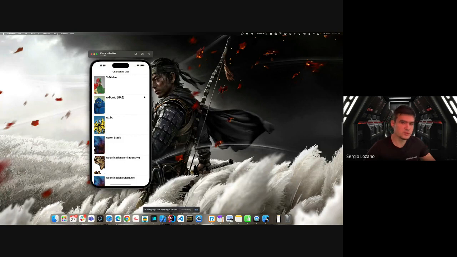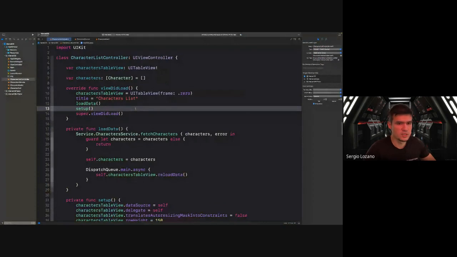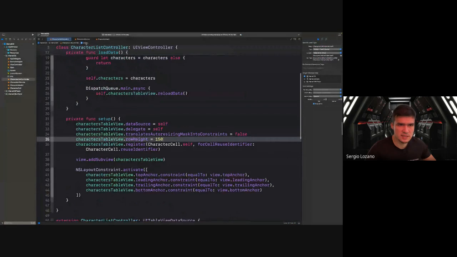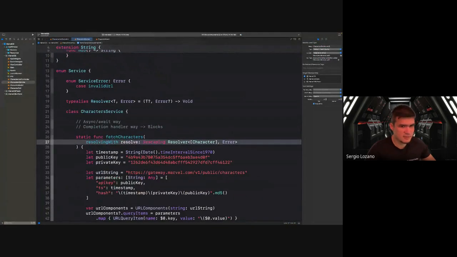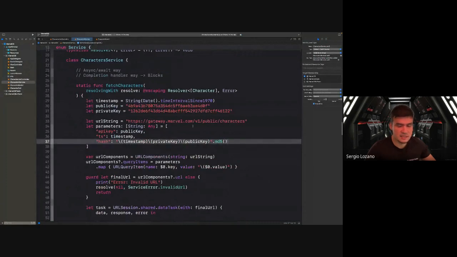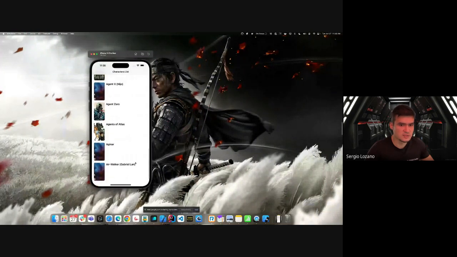So what we are going to do now is make sure that we are actually fetching the rest of the characters. The reason why we are just getting a few is because by default the API will give us just a single page. Not sure about the exact amount, but what we're going to do now is basically adjust this service so that we can pass in a different page, and so that it will retrieve for us a different set of characters every single time we scroll down in our app. So the idea is whenever we reach the end of the scroll view, we will ask for the next page.